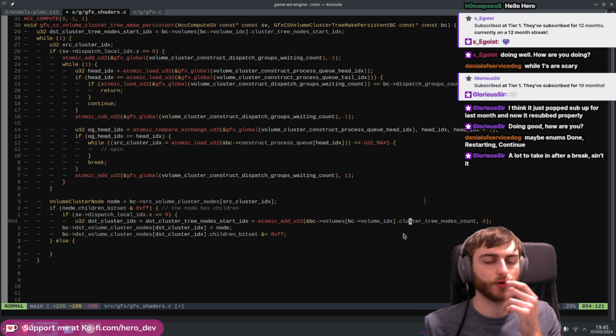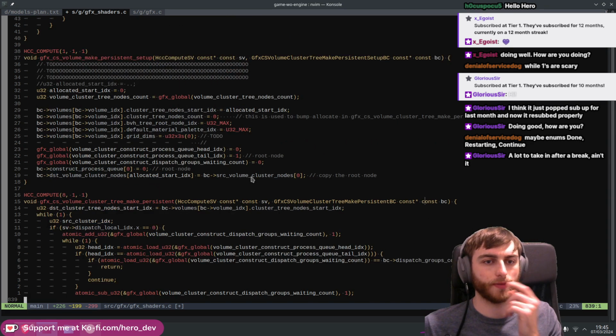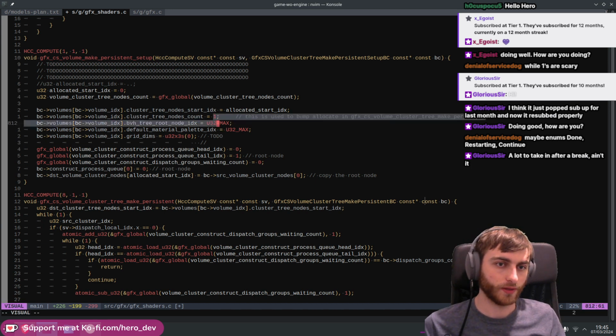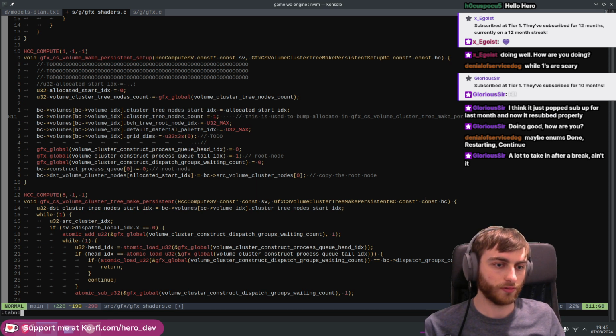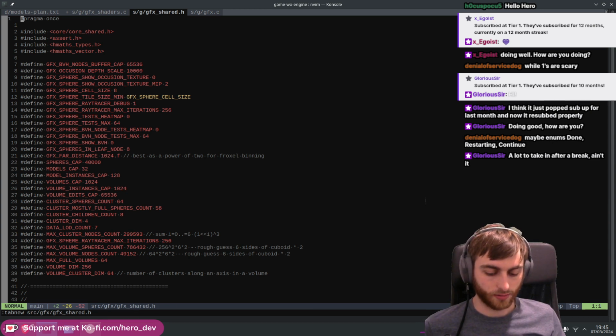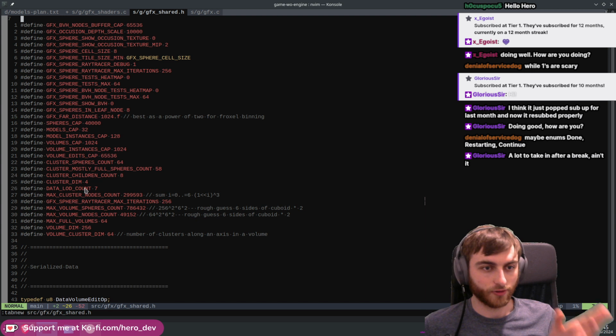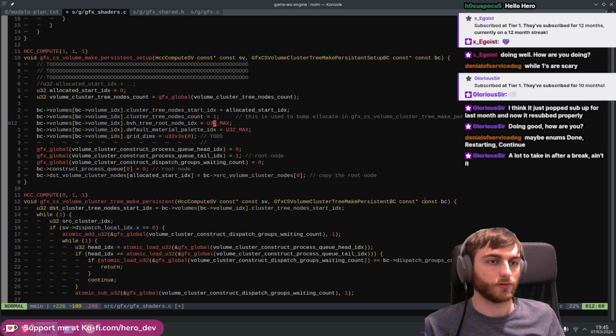I wonder if the root node... So the thing I'm curious about is, should we start this off at 1 or 8? And also 8 is not a good thing just to write in. It's a magic number. And, you know, because we program in C, we don't like magic. We'd like to know what the magic is. So it's a cluster children count.